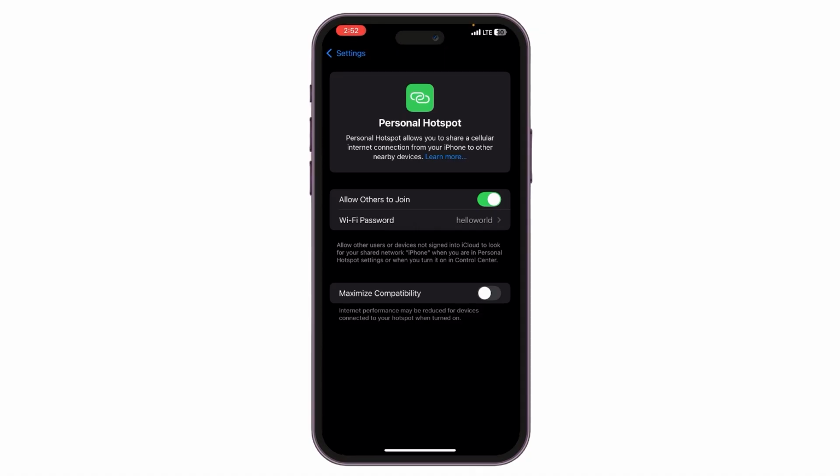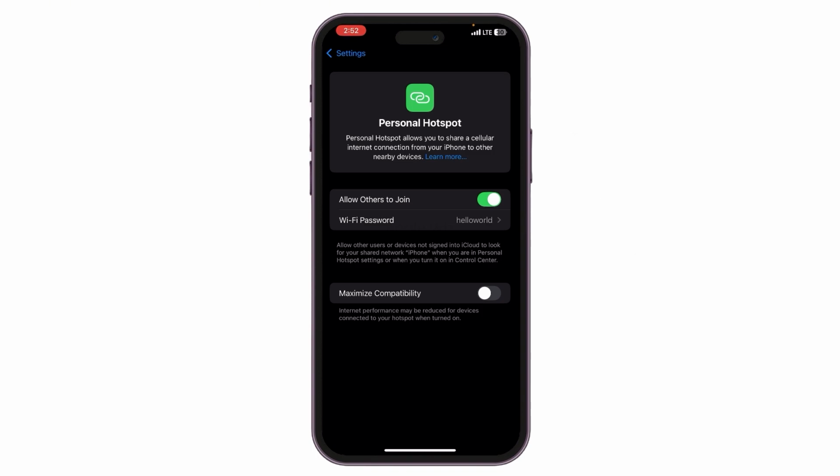If it's still not working, the next thing that you might want to do is first restart your iPhone, for which you can simply click on your volume up button, volume down button, and after doing that, keep pressing on your power button until you see the Apple logo. Then it will automatically restart.